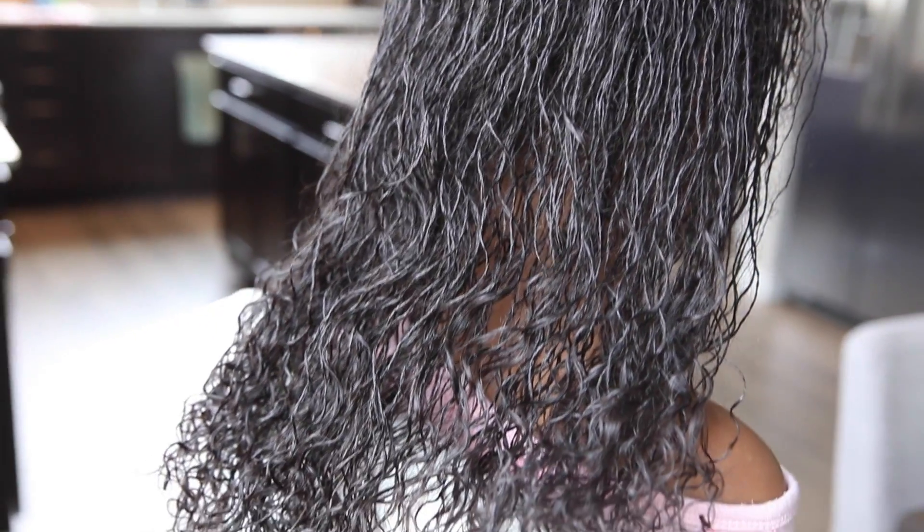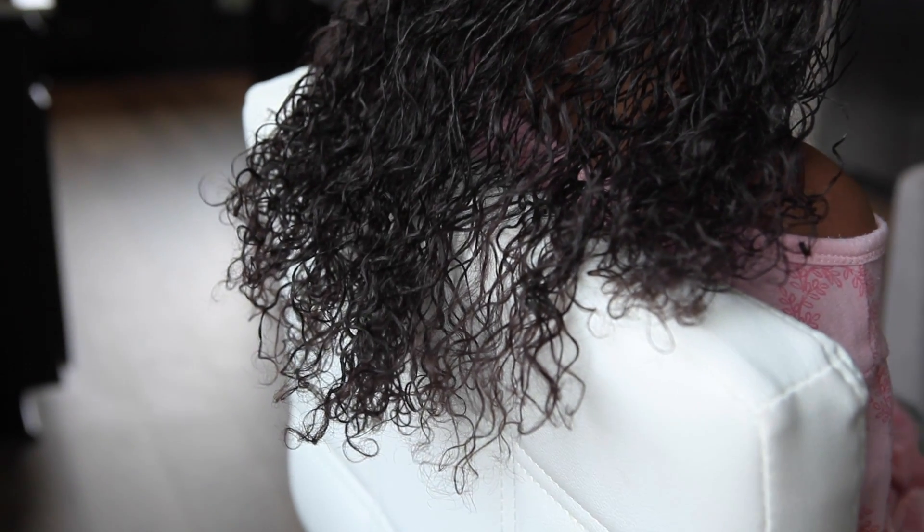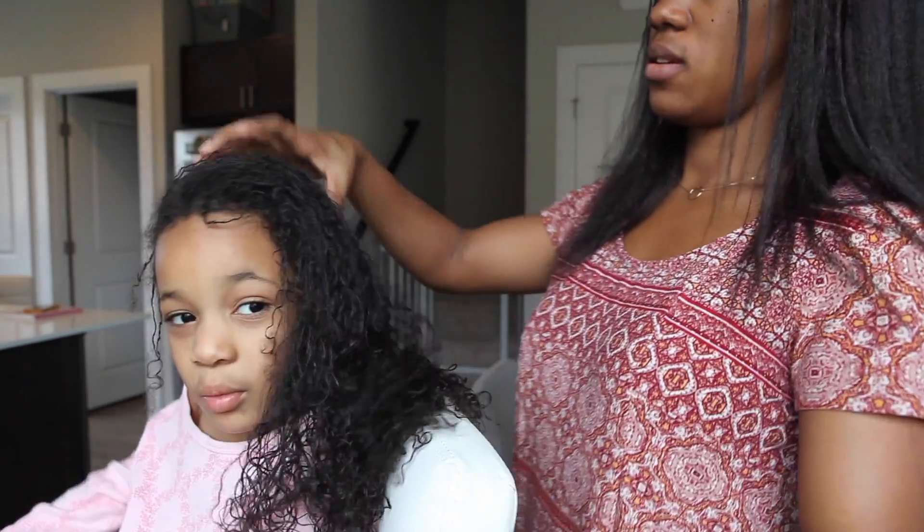She has very slight thickening of her locks. They're certainly thicker than when we first established them, but based on the rate at which her locks are starting to get a little bit more thick and a little bit more wide, I'm assuming that she's going to be at a place of maturity in her locks somewhere between the 18 to 24 month period.